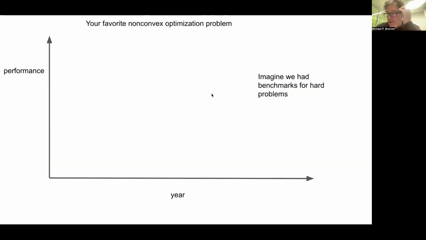Imagine that you choose your favorite non-convex optimization problem, and imagine we had plots, for hard science problems, of the accuracy of prediction of whether there will be hurricanes, say 2 years out, as a function of time. Imagine people were competing on them. There are lots of important problems, like the probability of a wildfire occurring in a place, predicted say 1 year out, far enough out that it's an interesting prediction problem. If our community had performance-versus-time plots, we could compete upon them and improve model performance.